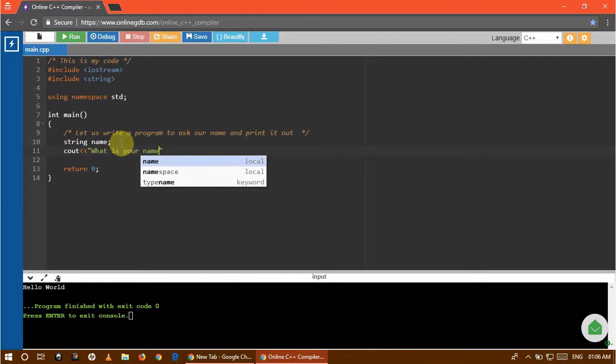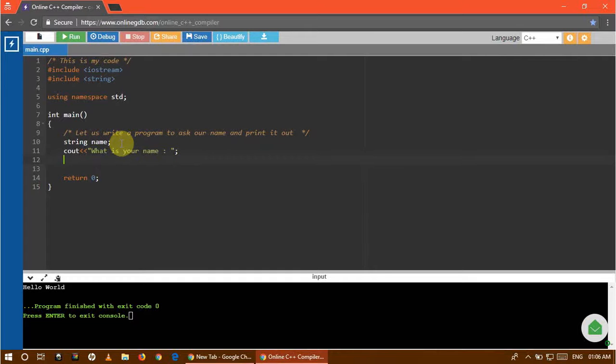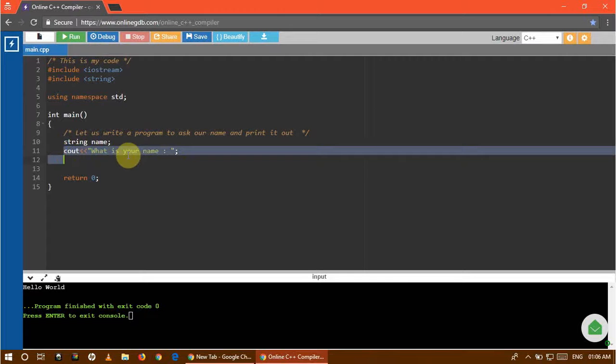right? You can put a colon here. Then to end our command, you just put a semicolon. Then we'll go to the next command. Just remember to put a semicolon after each command. So this is a command, this is a command, and this is a command.